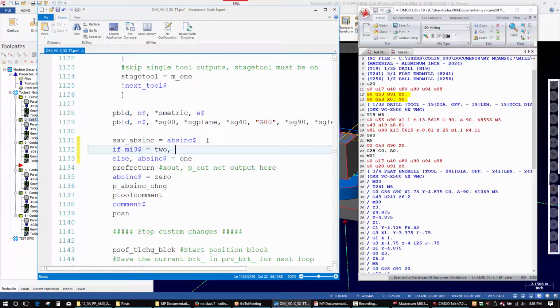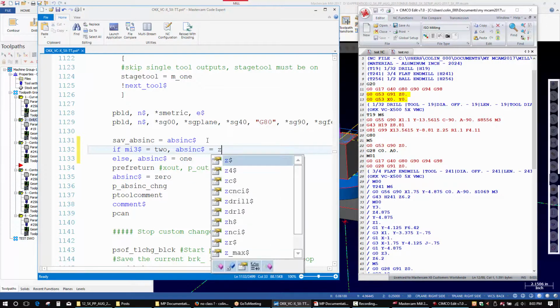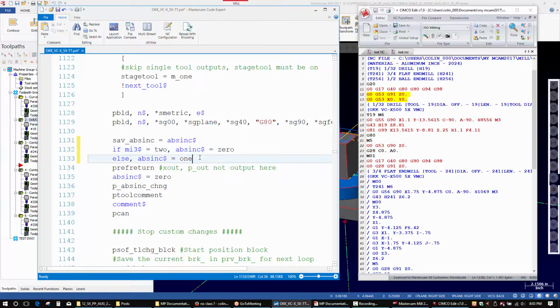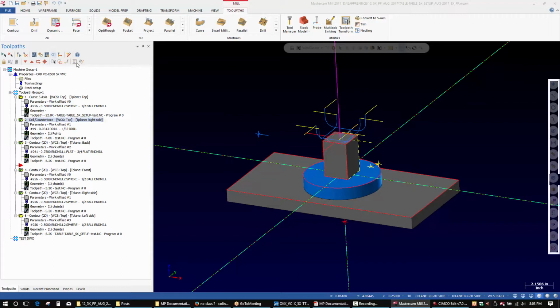So if mi3 equals 2, absync equals 0, else absync equals 1. And we repost.